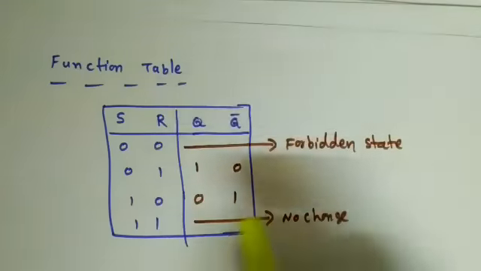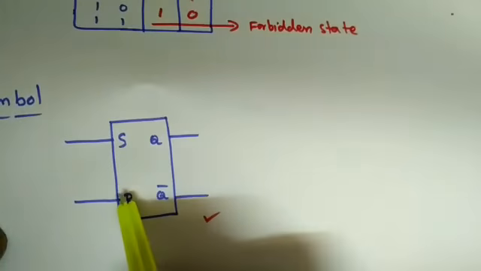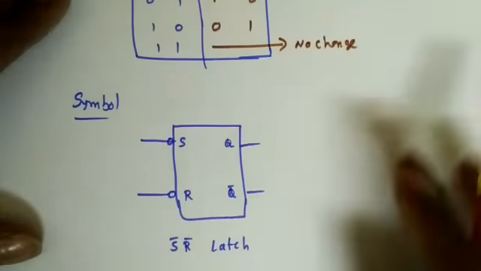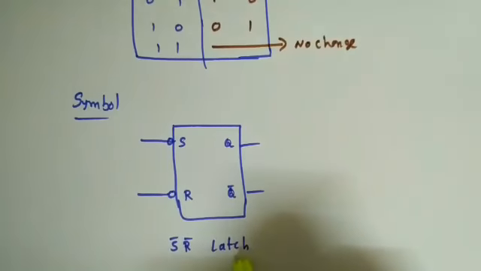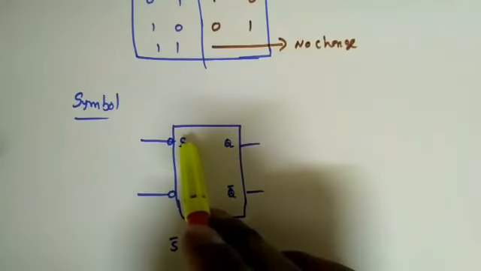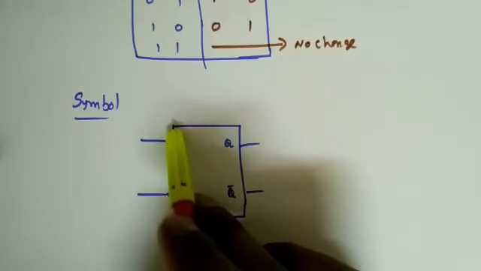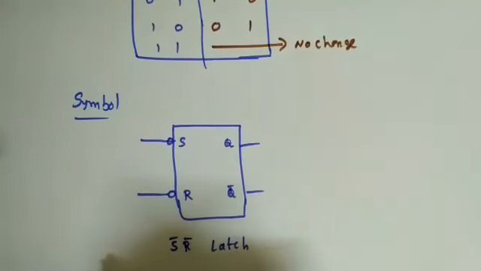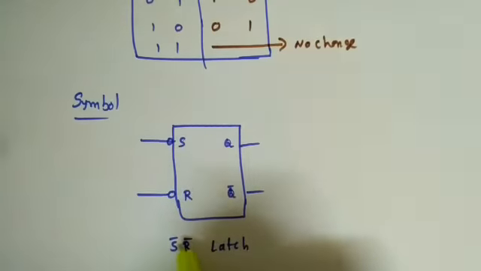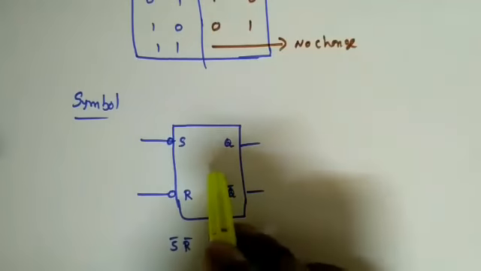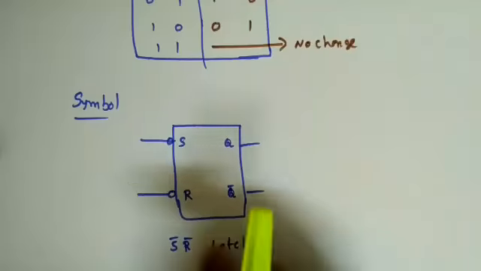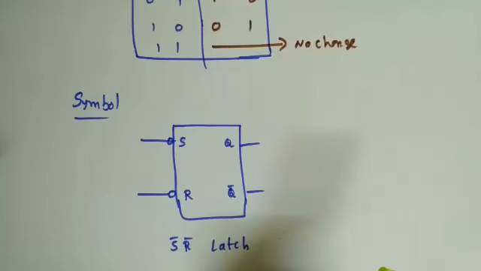So that is the reason this is SR latch, we can say, and this one is called S bar R bar latch. The symbol we can use is, for S, to get S bar, we have to make a bubble in front of the S and R. So this is the graphic symbol for SR latch using NAND gate. Whenever you see the bubble and nothing else, it is simply SR latch using NAND gates.